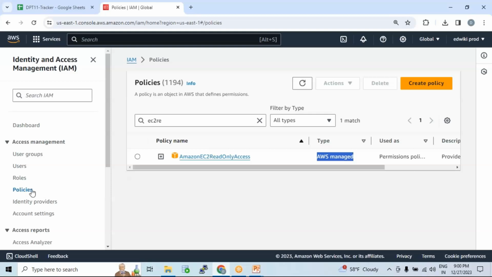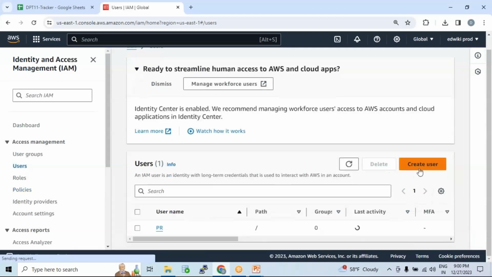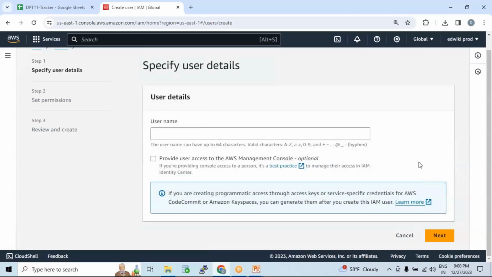Good. So now, after having some information about what a policy is, I will go to the user section here. Let me go ahead and create one new user for the engineer who has joined and wants access to this AWS account to start with the job responsibility. So here I can give the username.